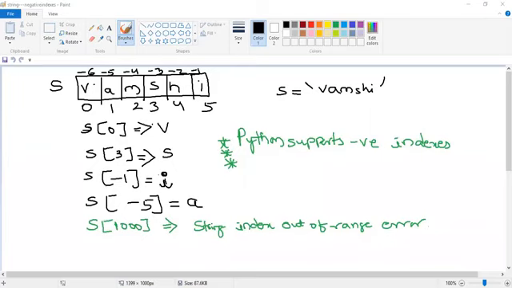Whether the data item has a single character or multiple characters, to handle it, we Python programmers are using the string data type. We don't have a character data type. Character data type is not supported by Python programming language. So string is one of the fundamental data types available in Python.